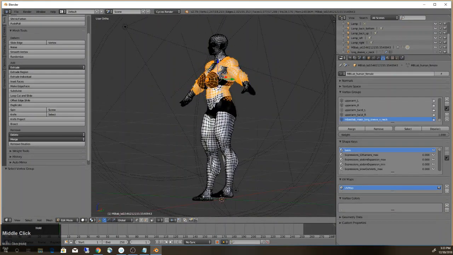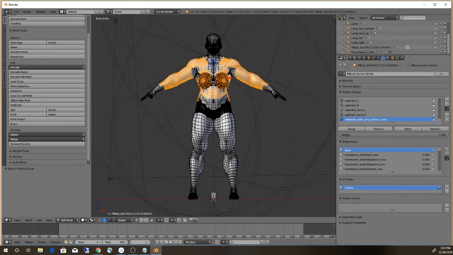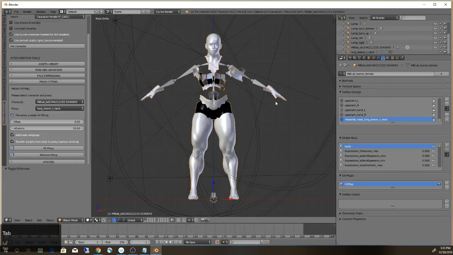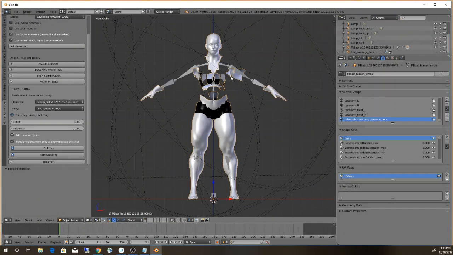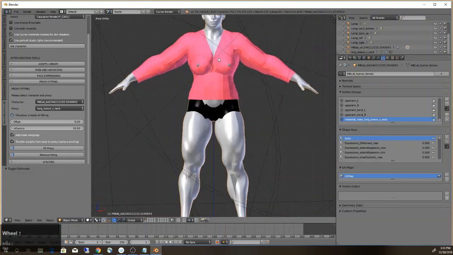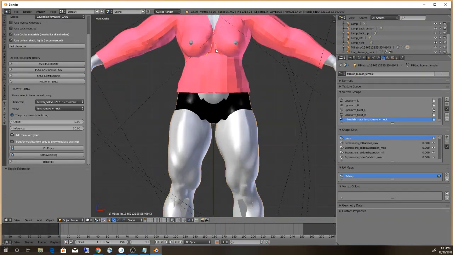And I'm going to go over to the side and just do a quick grab of these guys. Okay, back to front view. Now, this hasn't adjusted the mask yet, but I'm going to press the assign button so that now all of these vertices will make up the mask. All right, now I can press the A key to unselect it, get out of edit mode by pressing tab, and we see that more of the character is hidden. And when I add the clothes, things aren't poking out so much now. There's still a little bit right here.